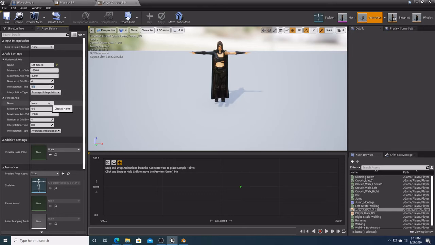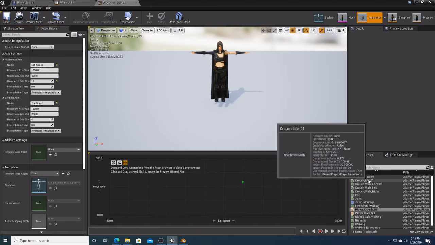And on our vertical axis, we'll divide it by 12 again, and then we'll call this our forward speed, and we'll make this the same thing, negative 300 to 300. And then we'll save this first.